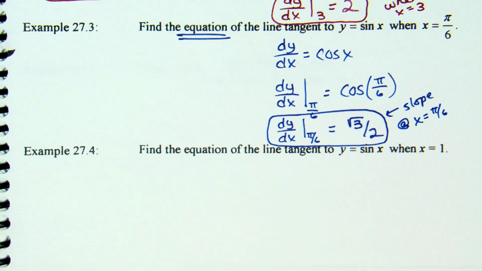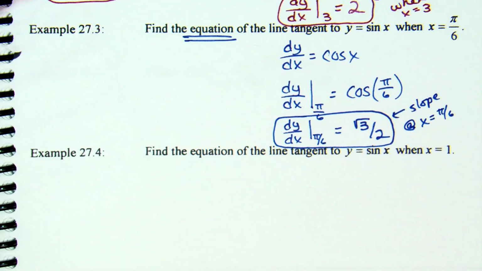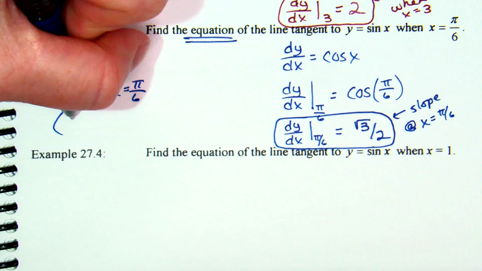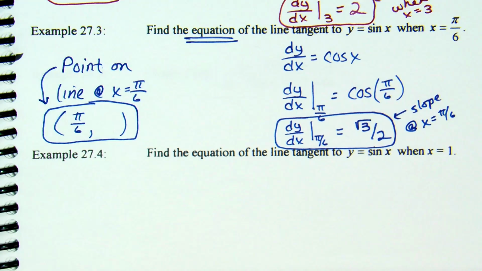We need a point. Okay, plug the given x value into the original equation to get the point. So in other words, in order to have a point on the line at x equals pi over 6, I know my ordered pair is going to be pi over 6, comma, something. Like, that's what I know without doing anything on this problem. Notice Daryl specifically said use the original. We're not doing the derivative because that provides us the slope, not the other ordered pair.